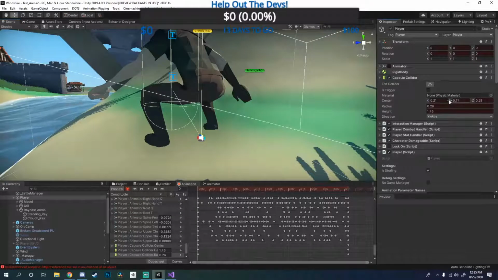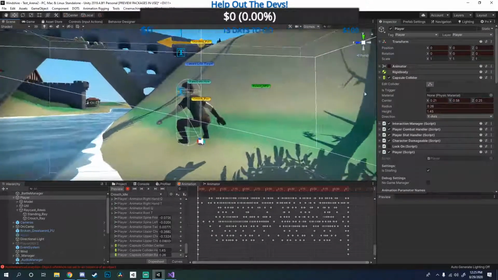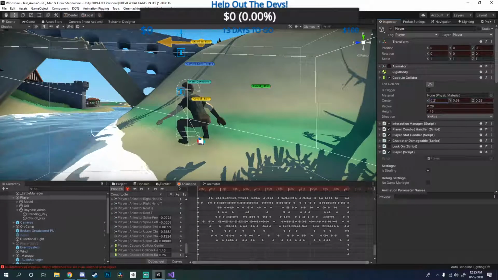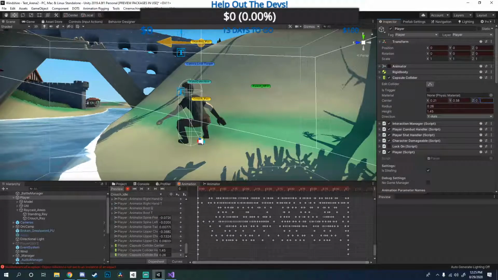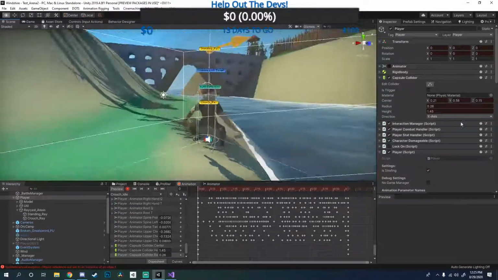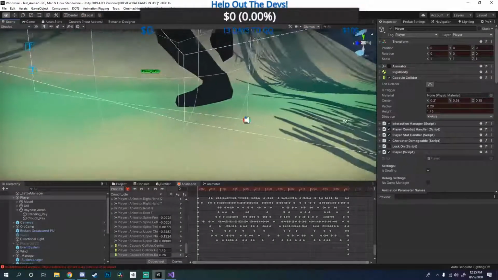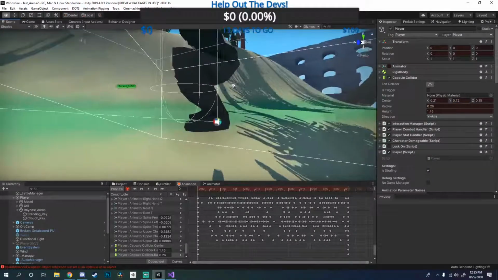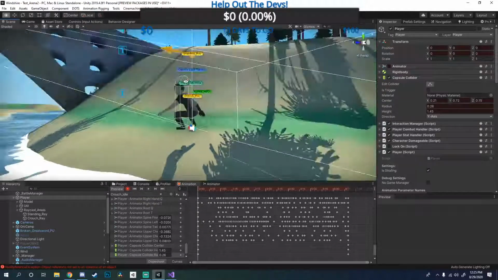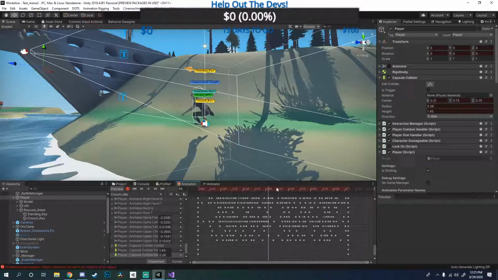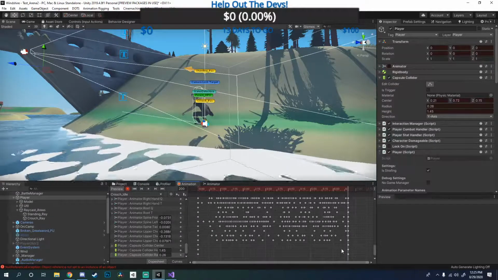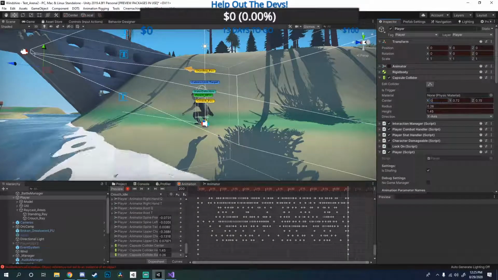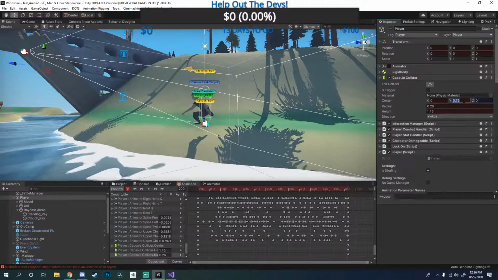So I mean, it's not the most perfect system. We actually want to move him. No, that was about right, but we kind of want to move him back a bit more to like 15. There we go. So now we have the capsule collider. We actually should move this way higher because we want this to be on the ground. But there we go. So then we can move this, click on that one, and then we can go 0, 0, 1.